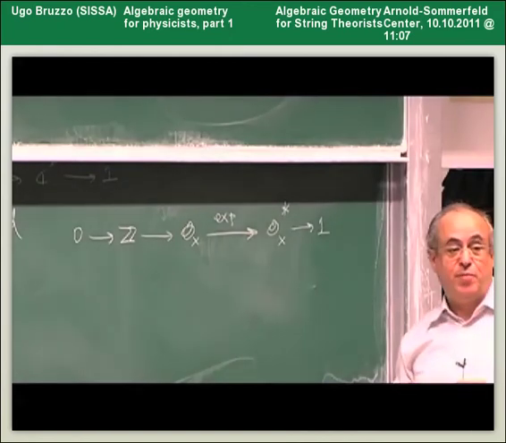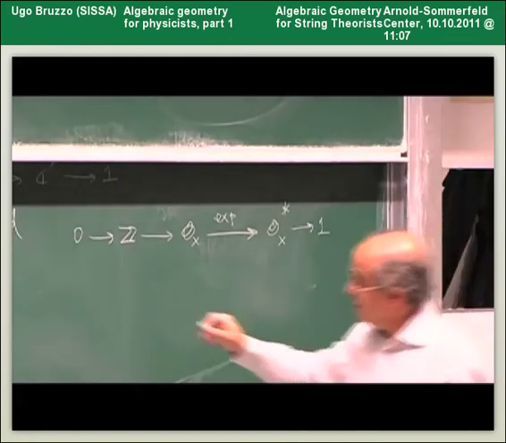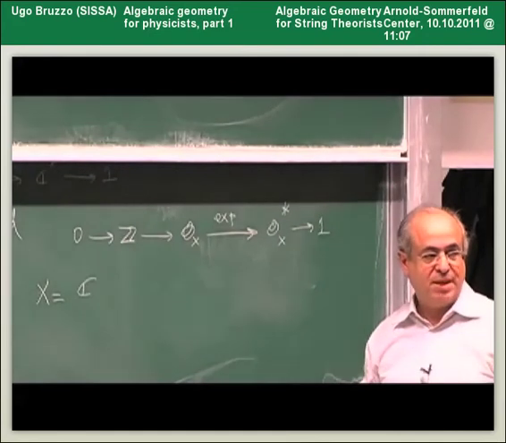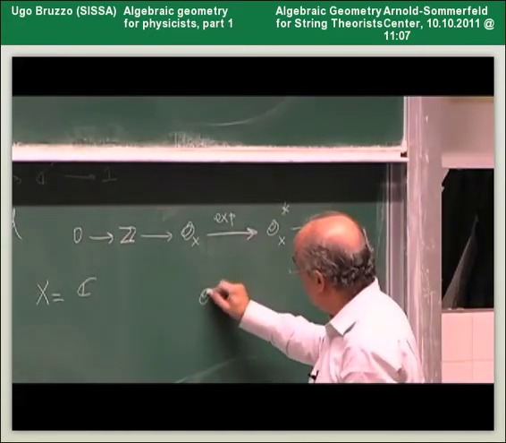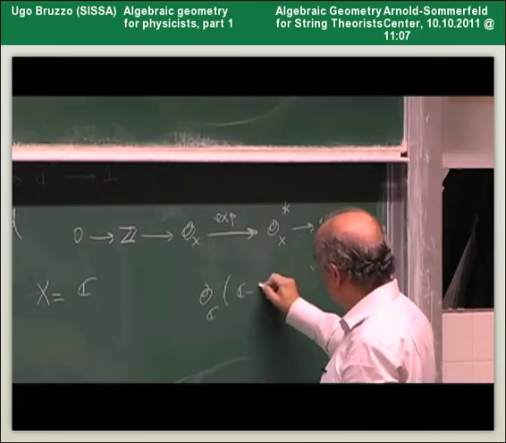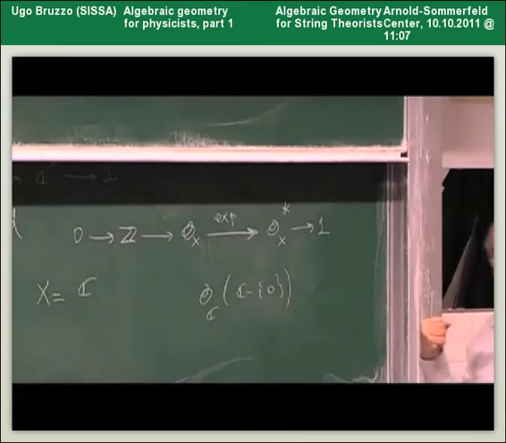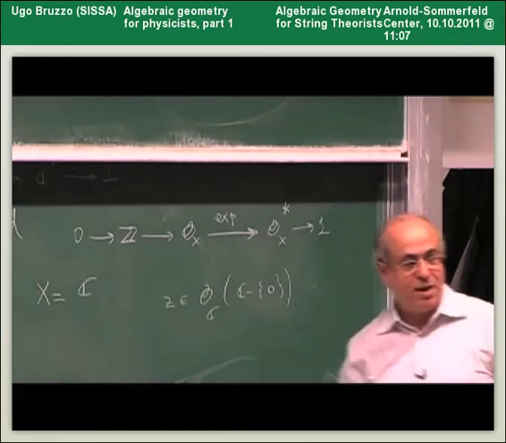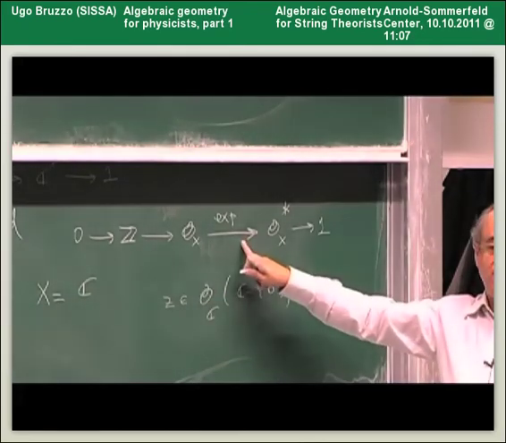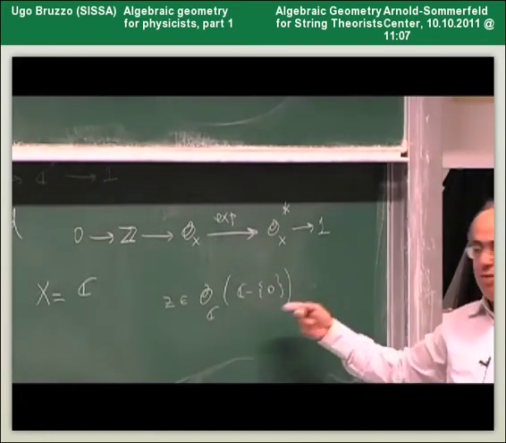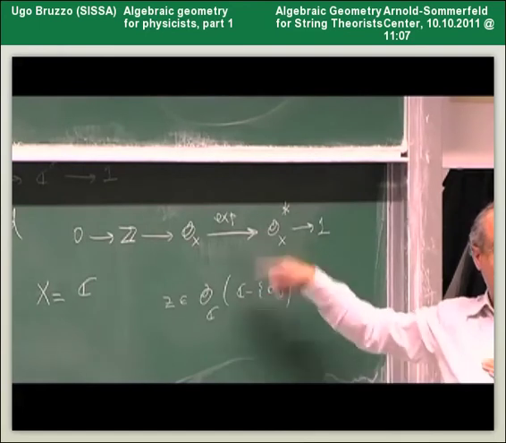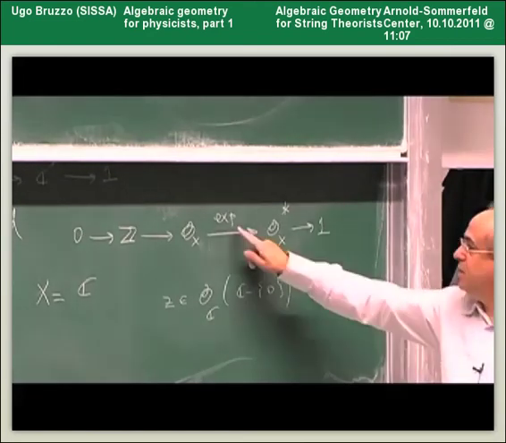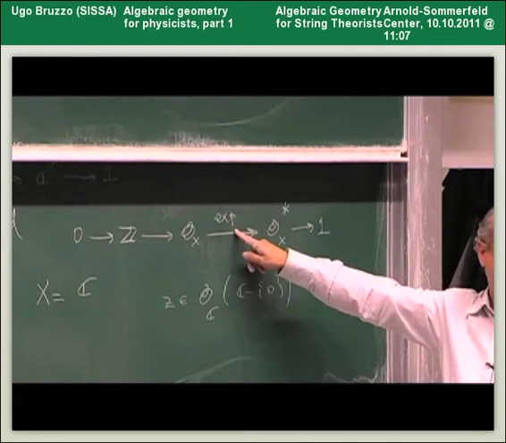Now, this is not exact in the sense of pre-sheaves. Because, for instance, if you take this example where X is just the complex numbers, so the base manifold is the complex numbers, and we consider the open subset that we obtain by removing the zero, and we consider the section z, meaning the standard coordinate on C, this is not in the image of the exponential. Because of the usual problem with the logarithm, which is multivalued. So z is not in the image. The problem is that our open set includes zero. But anyway, this means that this map is not surjective for all open subsets.